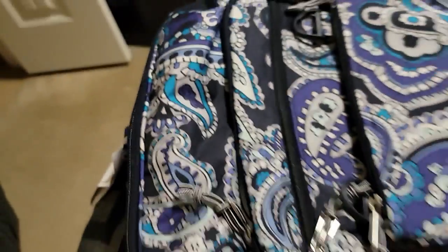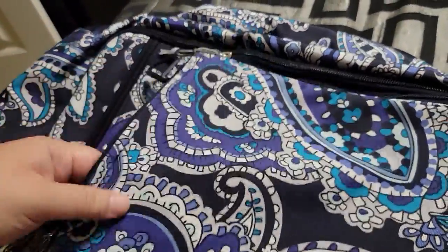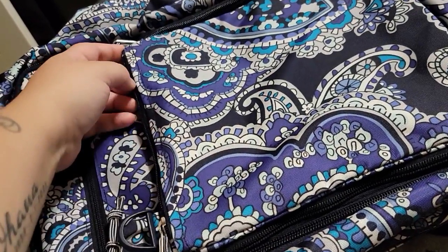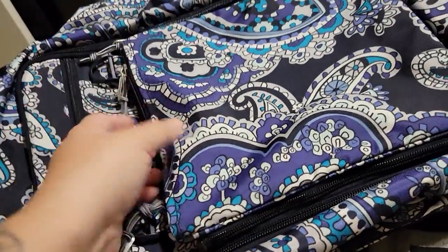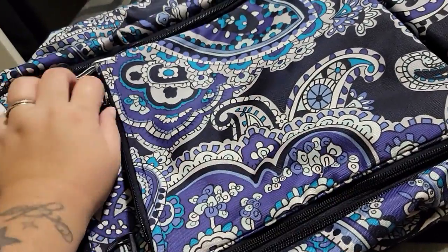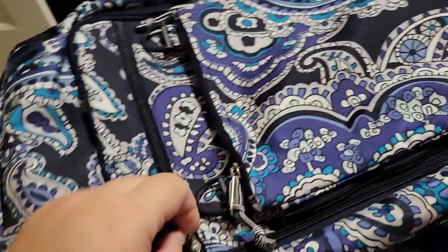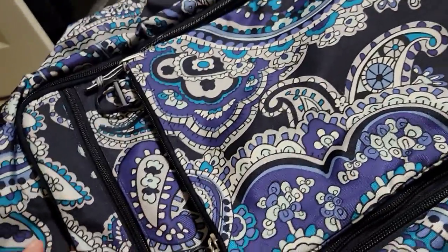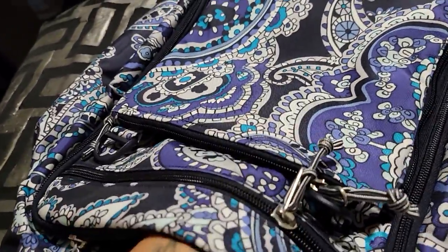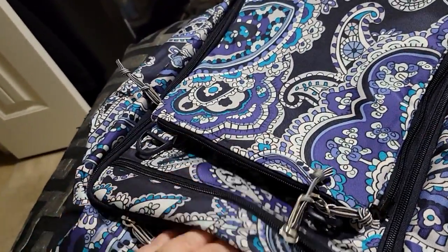I'm going to show you with one hand the best I can. Here is the detachable purse — you don't have to detach it. It has a zipper on the side; you can use this as a compartment for extra storage at the front if you're going to wear it as a backpack. Inside the purse, it does have an extra zippered pocket. You can keep it on as a duffel bag or backpack. It's got another zipper compartment — both of these pockets are that deep — my whole arm fits in there.